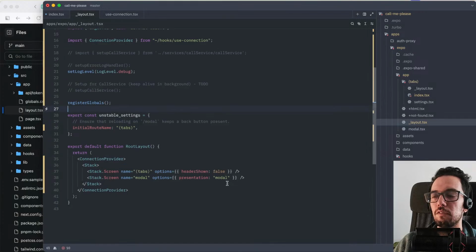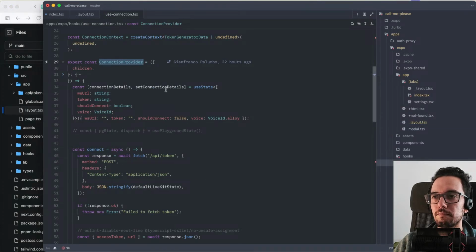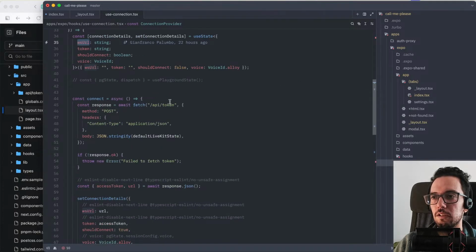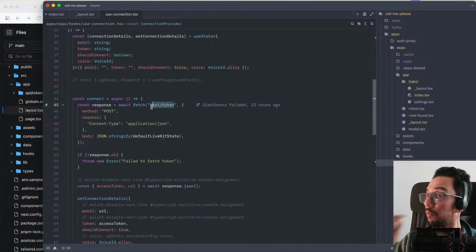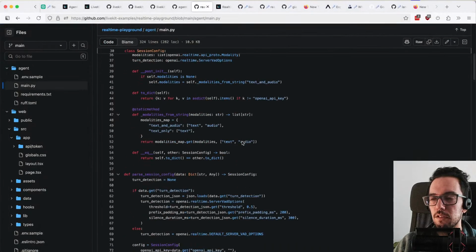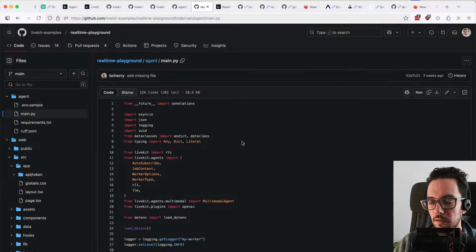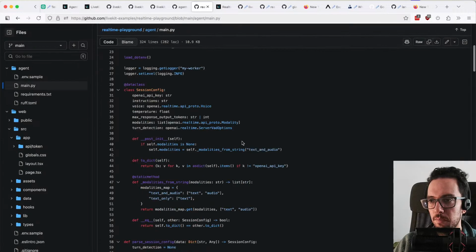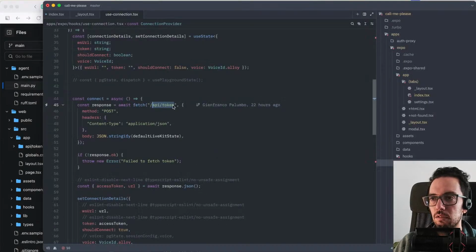Okay, so we have the provider, which is basically a useState with these things. This is our backend for fetching the API token. Is that where it's getting the API token from?